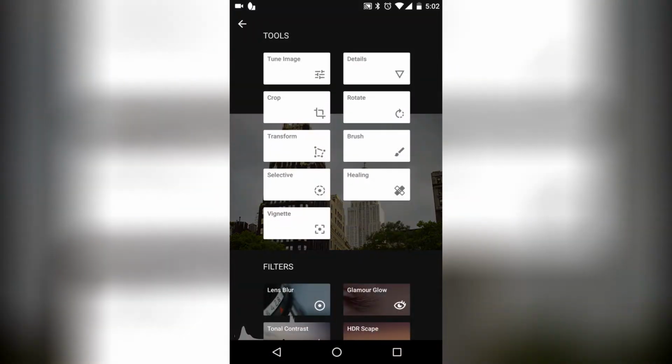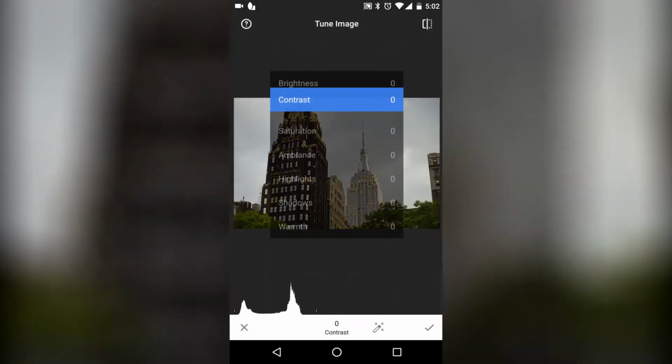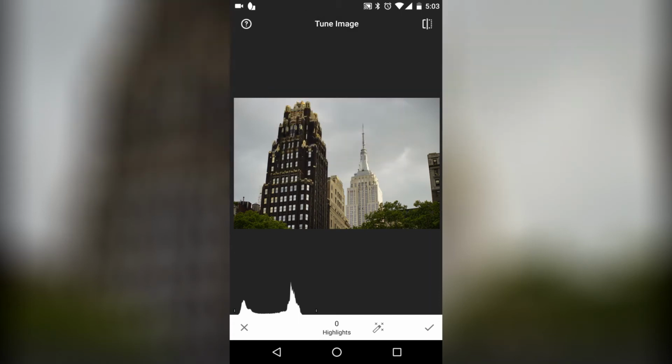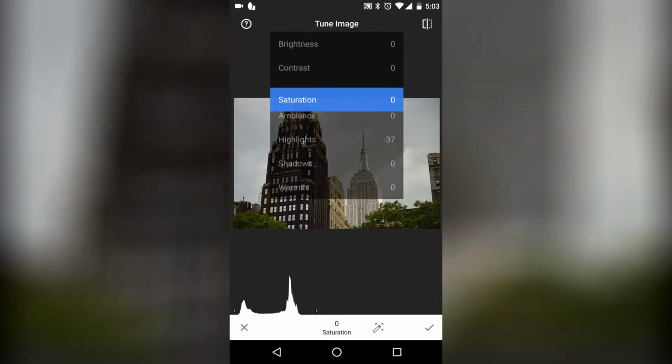Dope, right? The problem with lowering the highlights, or really doing it, I find, in Snapseed, is you get this weird glow around the building, if you can see it. It really is one of those things you want to watch out for, because you can definitely run into that look of over-editing the image. Let's add some contrast. You guys know I love contrast.